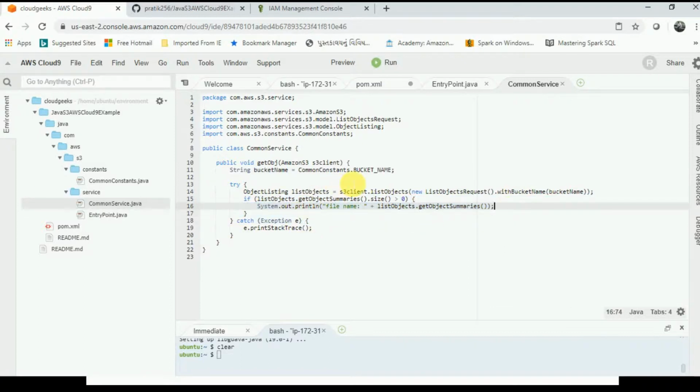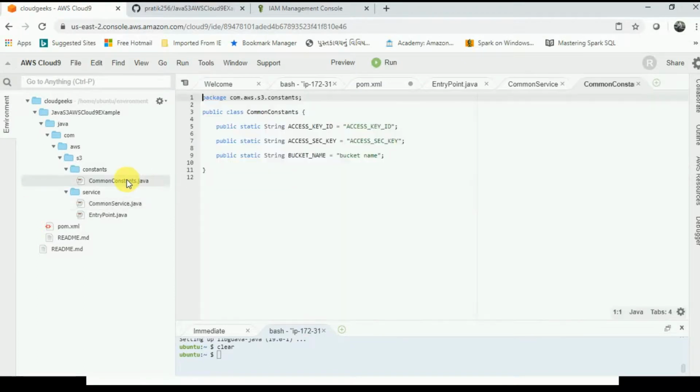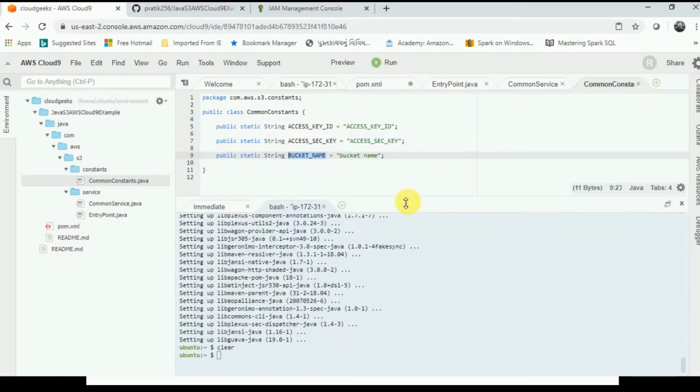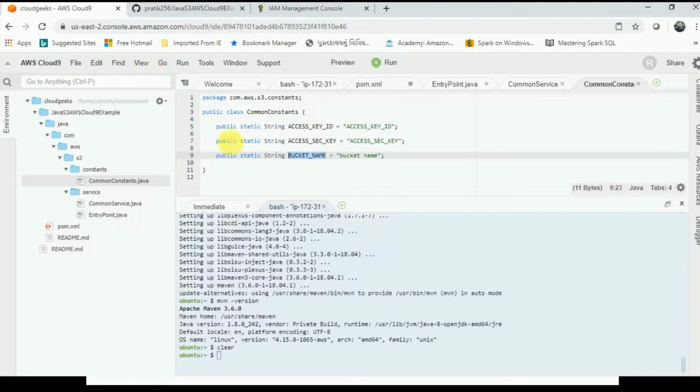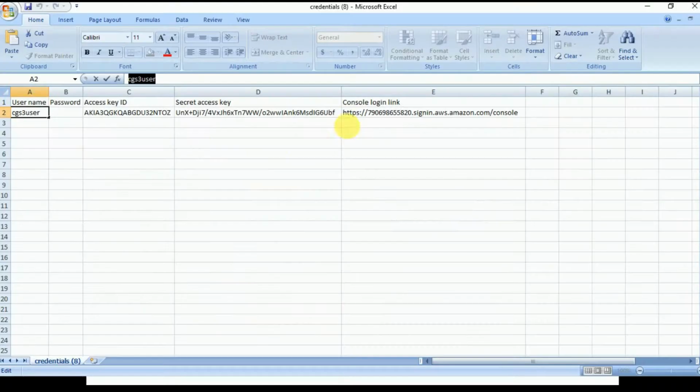Now, to identify this, I have created a constant class where we will provide the property file, access key id and secret access key, and then the bucket name to execute this code. Okay, so let's do it that way. I already have that access key and access id, so I'm going to put that in.